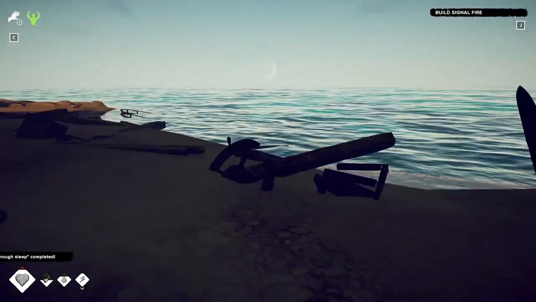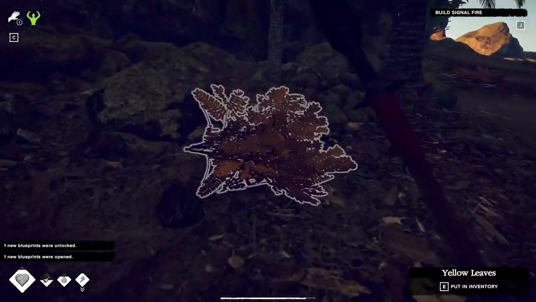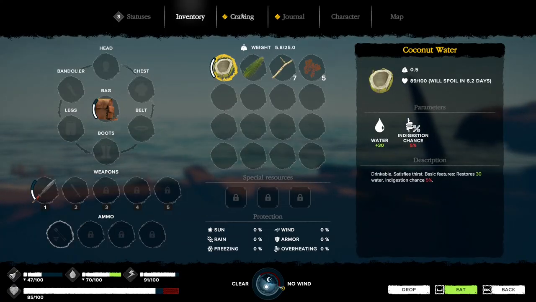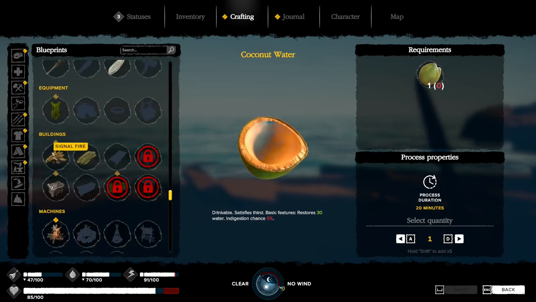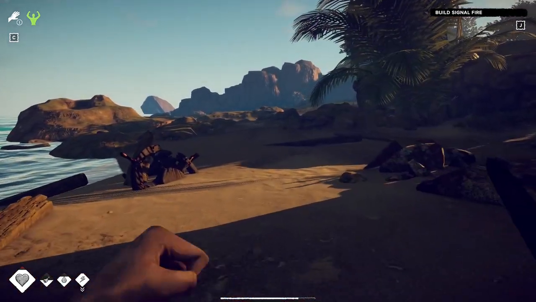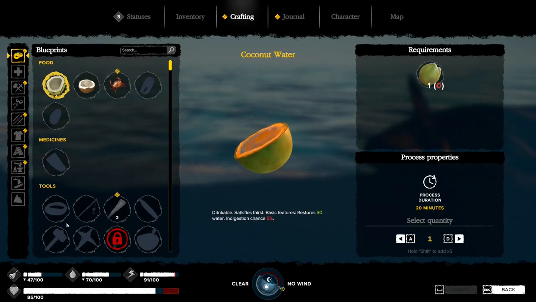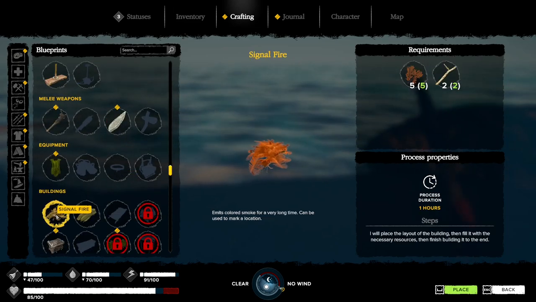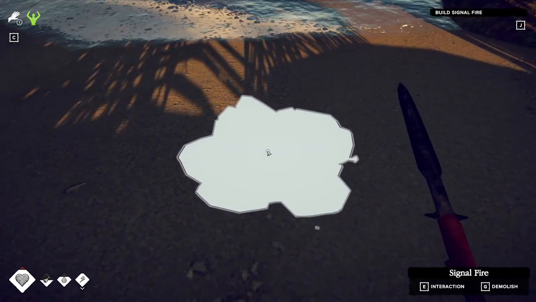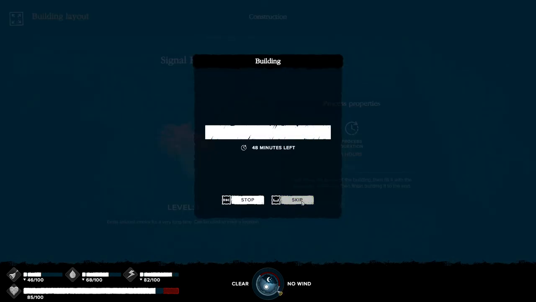Alright, early morning. Excellent. So next, build a signal fire. Signal fire, I know, takes these things. How many do I need? Signal fire. I have everything I need. So we're going to put that over here in front of our place. Place that down right there. And then we'll interact. Place five of those. Two of those. Build. Skip. Boom.